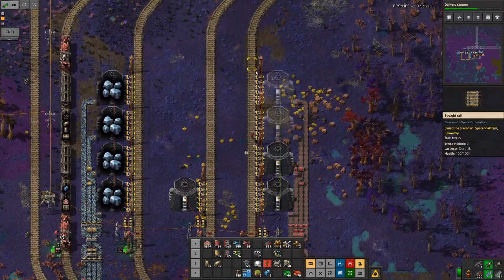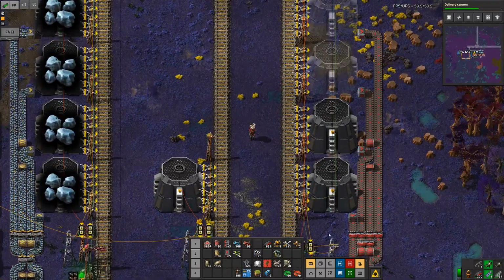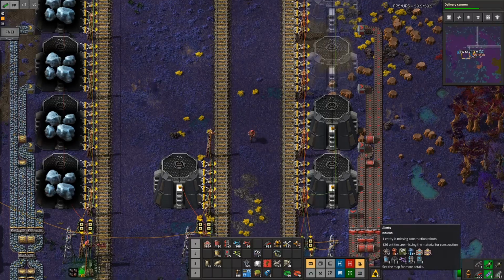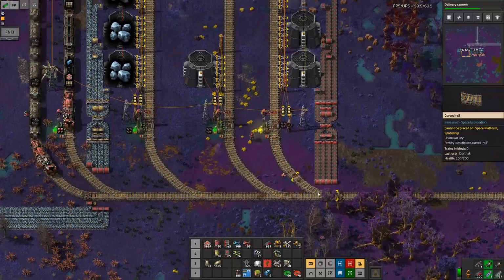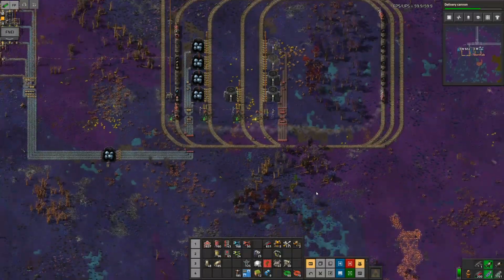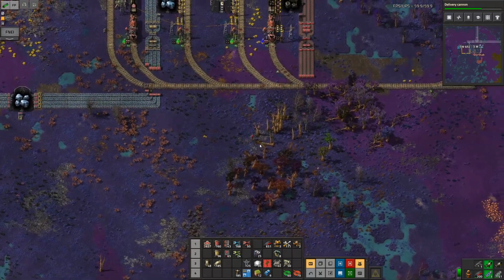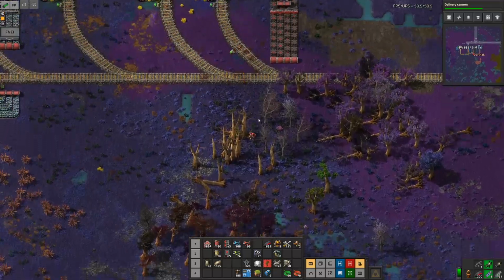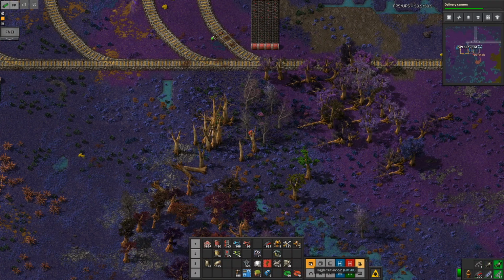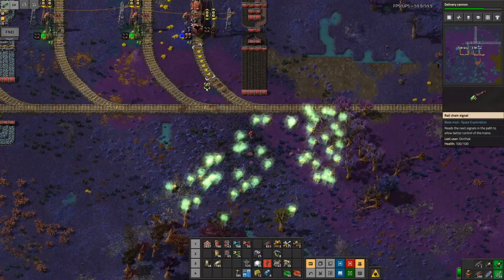I am out of warehouses. That's unfortunate. We definitely need to finish that. Oh, yeah. Good thing I copied a coal requester since I forgot to turn off the request.